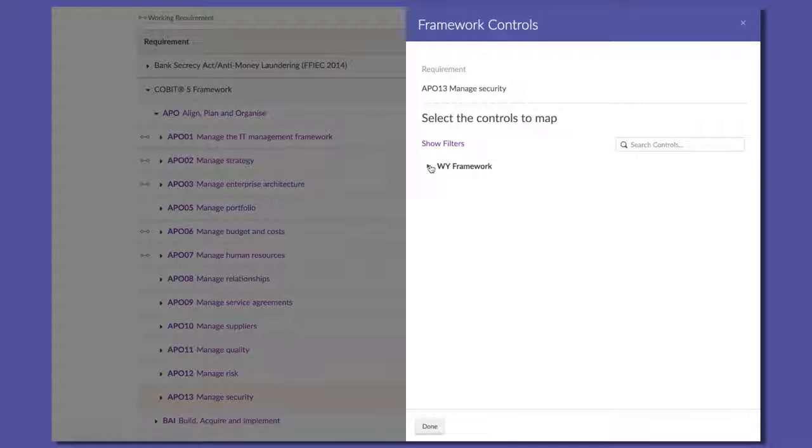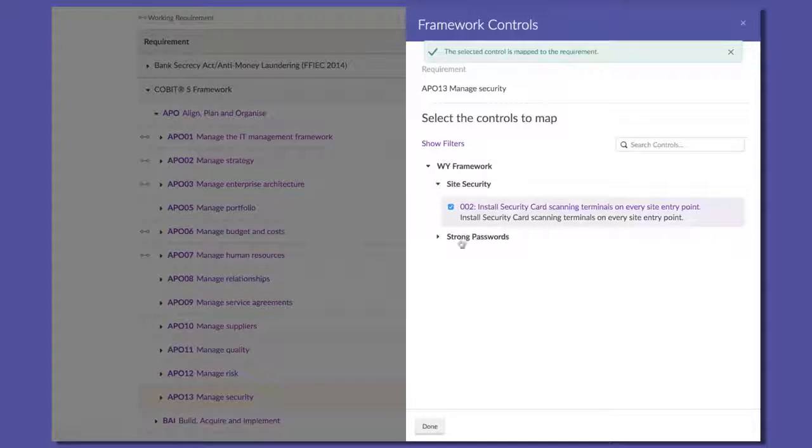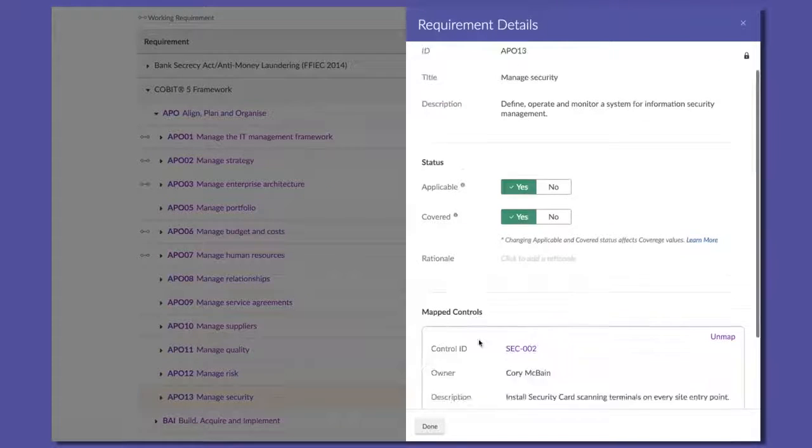Now, a framework is a central repository for key controls that can be used across projects. So these key controls that I'm showing here are stored in the framework and used and referenced in multiple projects where testing occurs. The testing metadata from those projects is aggregated and displayed in compliance maps once the mapping is created. So let's pick that. Now you can see I've picked it just to map. The selected control is mapped to the requirement, and it's as simple as that.